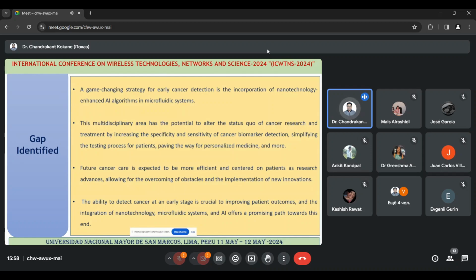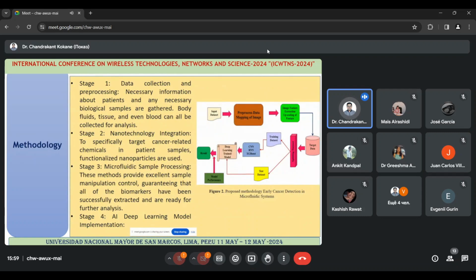Basically I am talking about the rural areas in India, where doctors are not reaching, or patients are not getting information about the diseases. And if you talk about women, breast cancer is the most important thing. Even 80% of women are not getting early stage detection, so there is a possibility that they may die. As a technology student, this is just my small try. This is the proposed methodology we have.